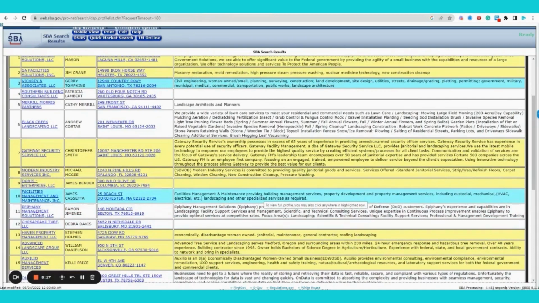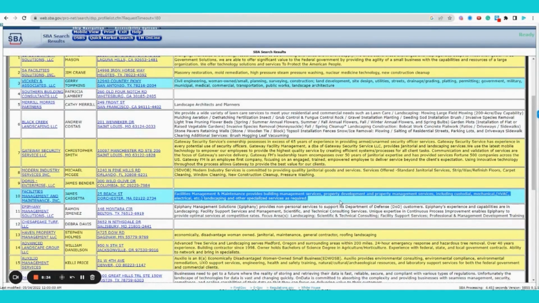The one that's highlighted there, number 10, I look at that. There's no fluff to that. This person said, we provide, and then they finished that thought, facilities management.